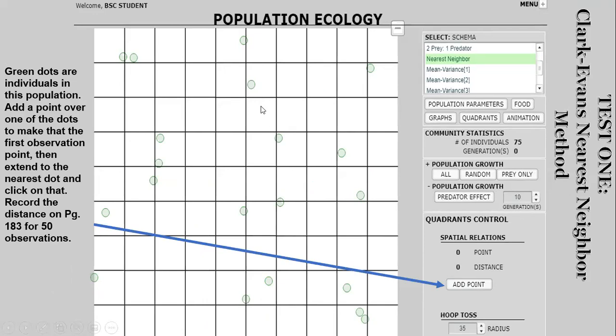So this could be one observation from here to here, and this as well from here to here, because they are both nearest neighbors with each other. They will be the same distance if you click directly on each circle. And that counts as 2 observations you can record.